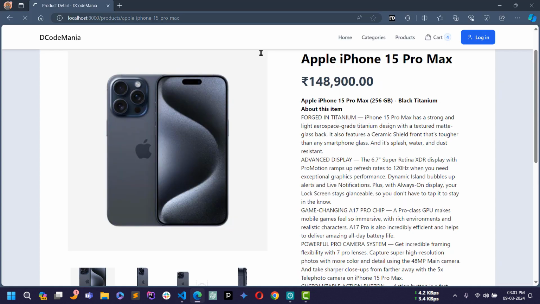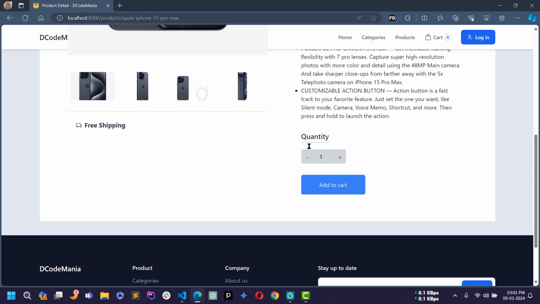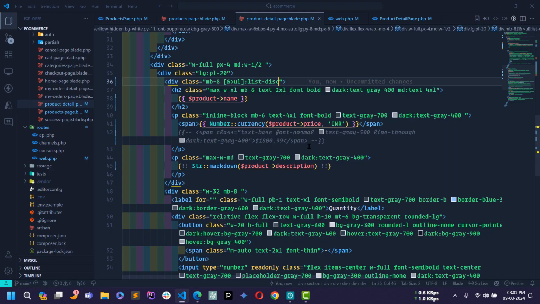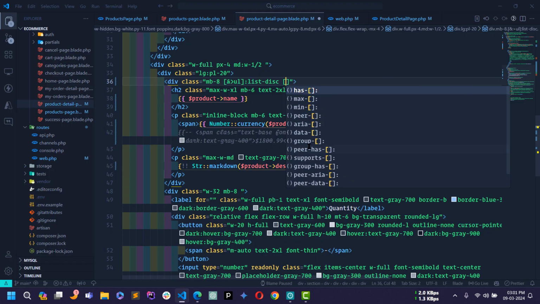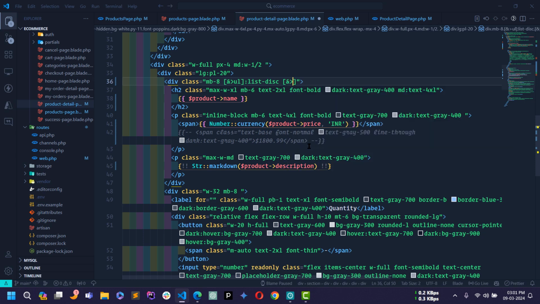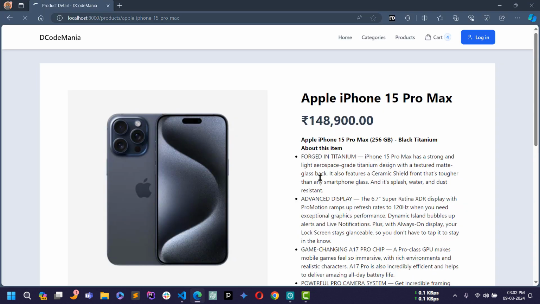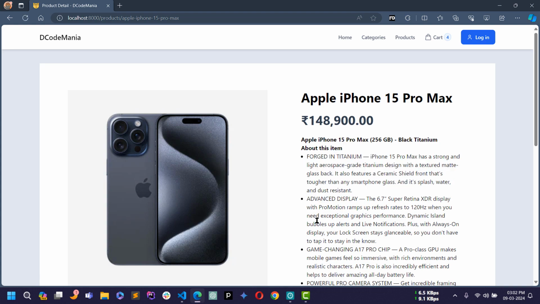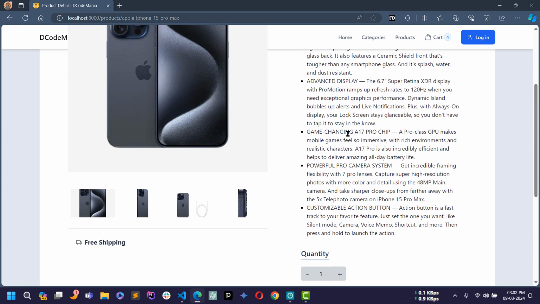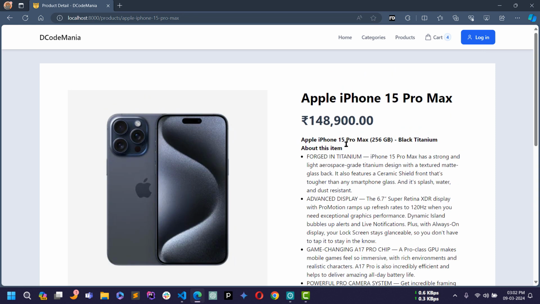Now if I save, you can see the bullet point. I will also give one more class, ampersand ul, and then here I will use ml, margin left 4, so it will be aligned properly. So you can see all is done in the product detail page also.